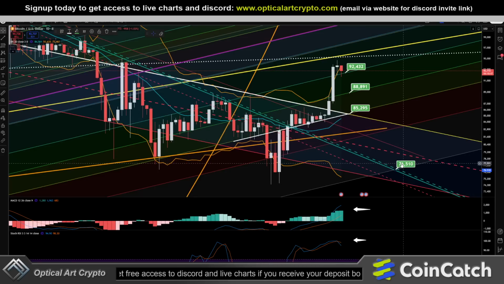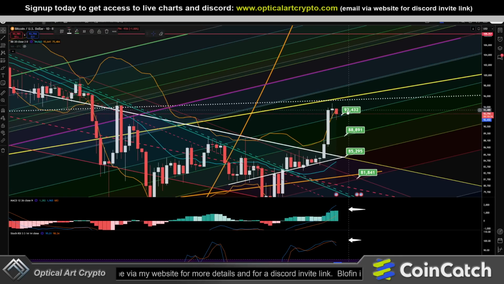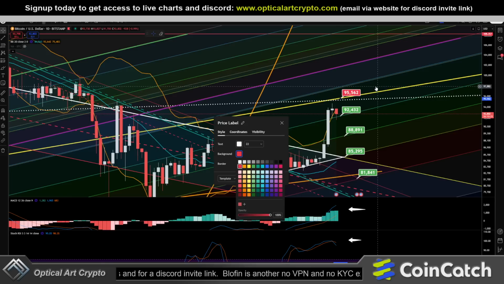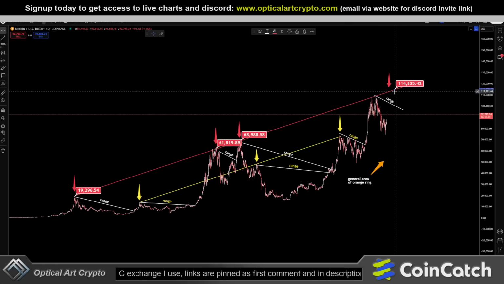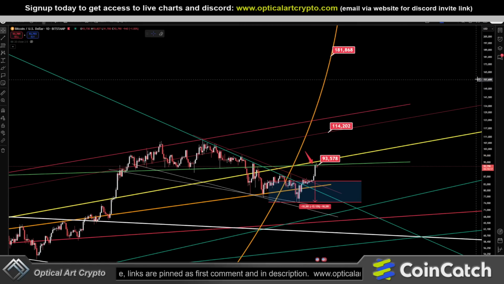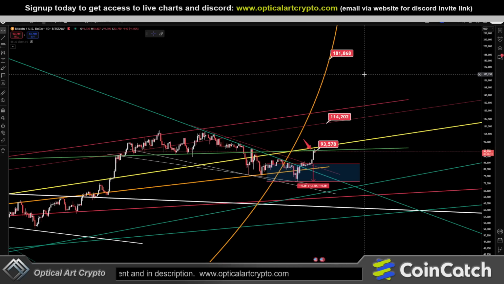That could be bullish. But I would pay attention to this orange macro trend line and this fib line. So let's say we had one hell of a drop. We could still drop down to 81,841 and still be bullish. But I want to make sure you have those key levels, and that is this right here, this yellow line. Again, that is going to be extremely bullish. If we're above 95,600 around that area, then I think it's more than likely that we're headed up to at least test 114,000. And if we get above that, then like I said, that's where this orange ring will come into play. But we'll have to see what happens when we have those key levels.